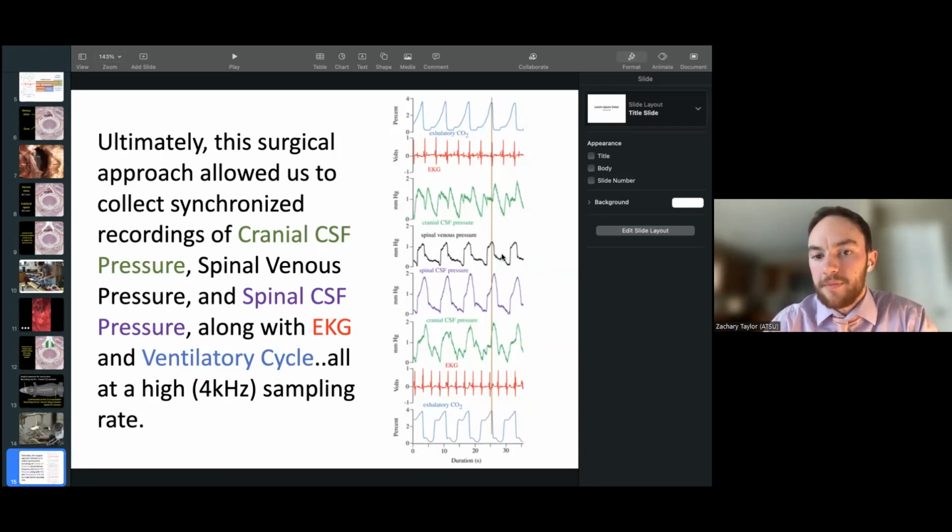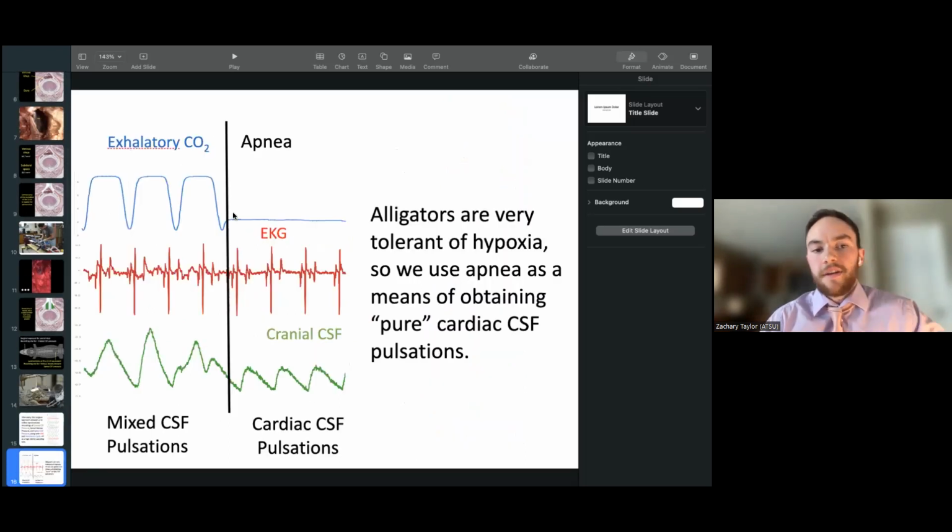I will show you some slides of us doing the manipulations and how that affected our results. This is our venous pressure, and this is our spinal CSF pressure. As you'll notice, the spinal CSF pressure is actually higher in millimeters of mercury than the spinal venous pressure, which is only about 1.2 or so. That is because, as you recall, the spinal cord is about 1/3 the diameter of the venous sinus. So it's a little bit bigger, and it takes more pressure in order to spike. We did this at the same 4 kilohertz sampling. That just gave us the most clear picture, and that is the same for all of our data. And so now the cool part.